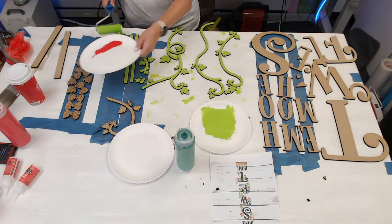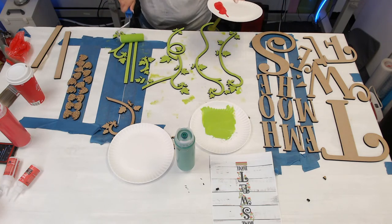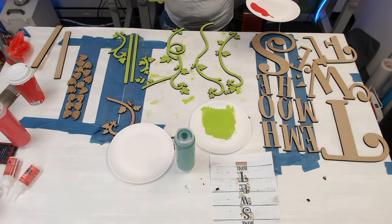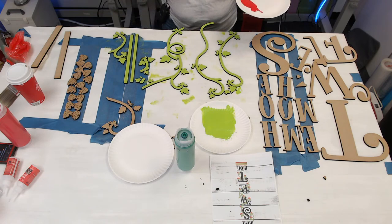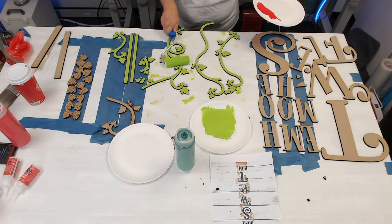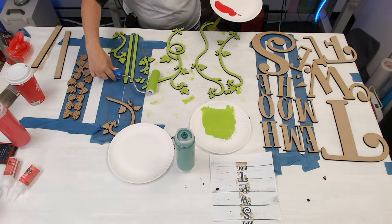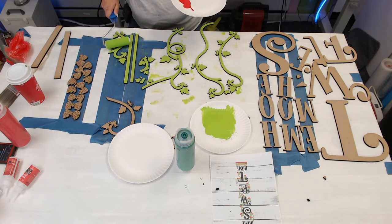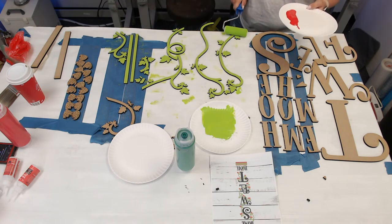All right. So you can see how quickly you can paint these. This lime green is a light color, and typically on MDF, I would either paint it with a coat of white first and then put the lime green because the color pops a little bit more, or I'll just do a second coat of this lime green just to make it look a little more uniform, a little more poppy, a little more vibrant.